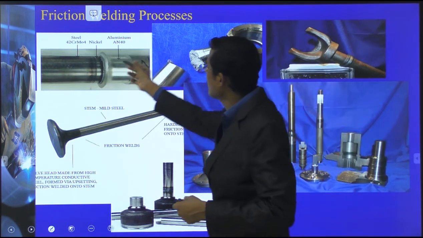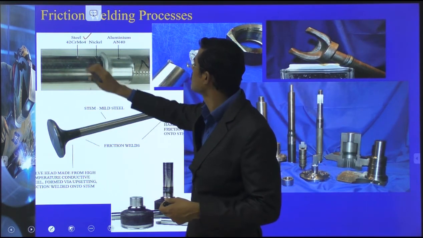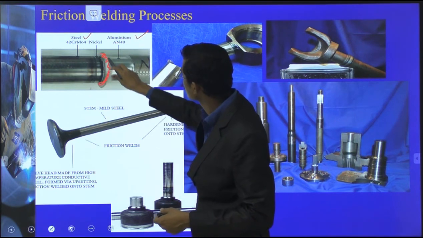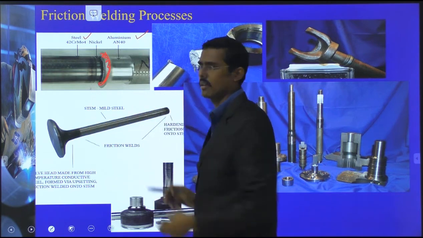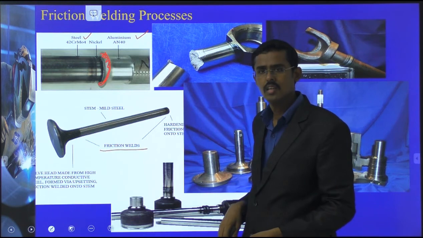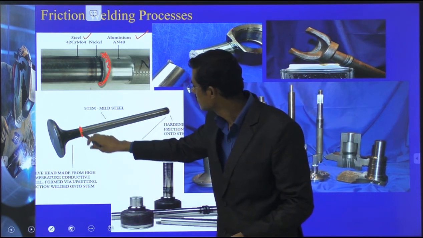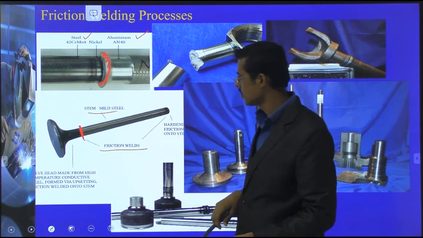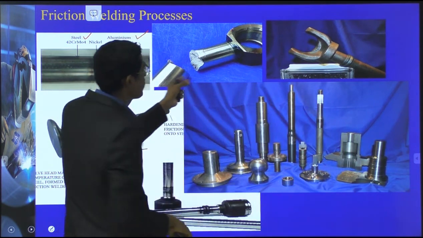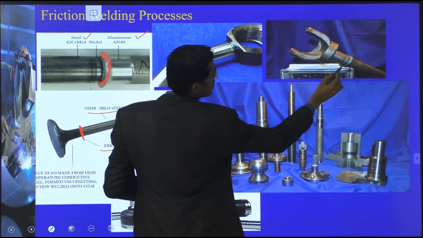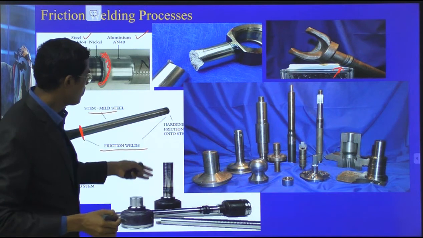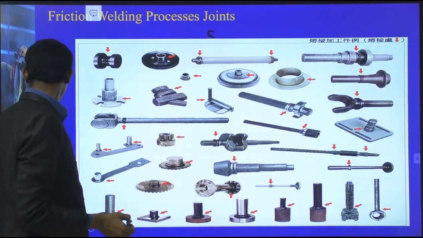See, in this image steel is welded to aluminium. Here the flash is formed. Here the flash is formed. Two specimens are combined together, and the friction welding is done at this location. Mild steel has been used for the two components we have welded. So such components are possible to weld. See here, this location is welded by friction welding. So many more are there. You can do this.